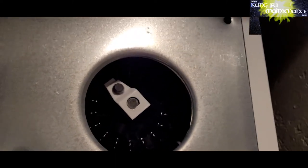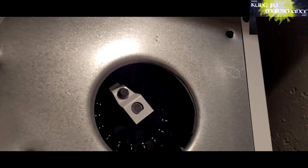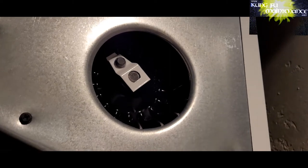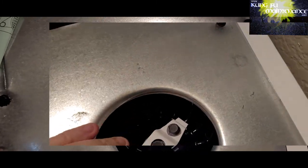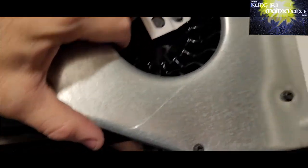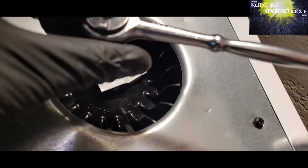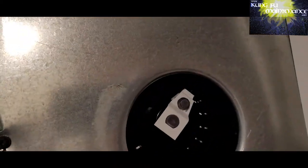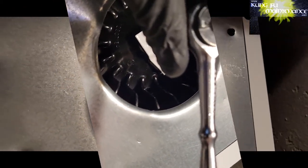Okay, so I ran into this a few times, and so I thought it'd be good to make this video. What's happening is the exhaust blower is rubbing. I'm turning the drum to the left in order to make it rotate, but the clip on these sometimes isn't tightened down enough, and so it allows the blower wheel to move and rub up against the housing. So what you've got to do is loosen that clip, position the blower, push it back a little, back far enough so it's not rubbing, and then tighten the clip really good.